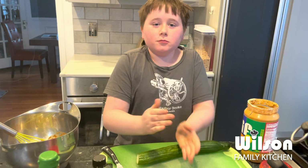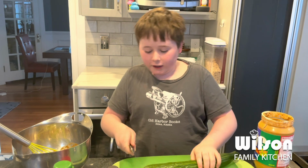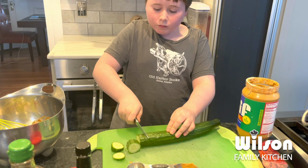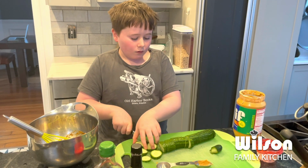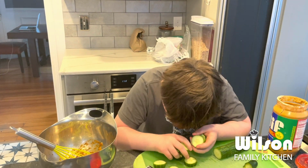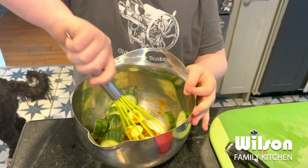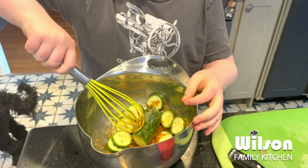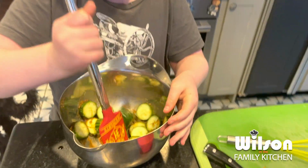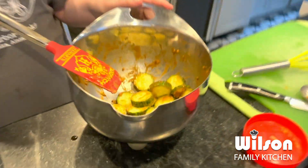Okay, now after massaging your cucumber for a while, so it's nice and soft, cut it. Okay, so now we just toss this all in there. Not all of it. Now we whisk it again. Maybe spatulize it. Okie dokie, artichoke. You got it.